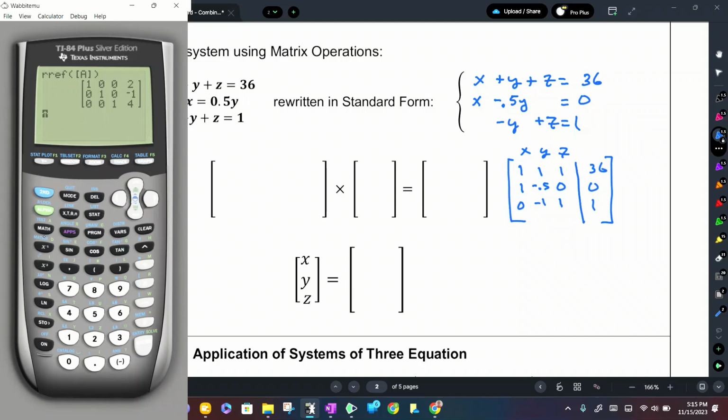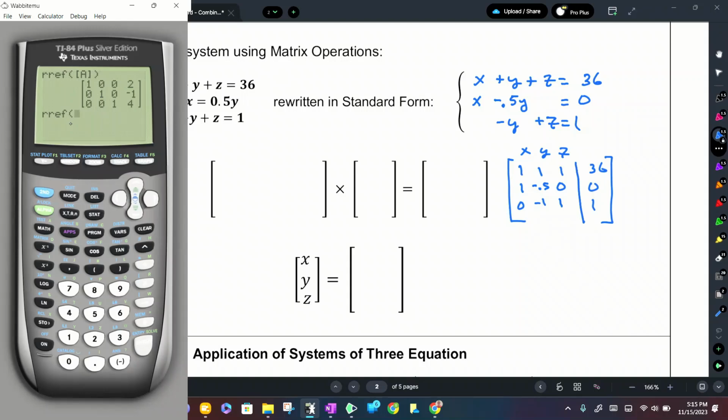And so we're going to go second. We need to get back to the matrix. We need to go over to math because we want to tell it what we want it to do. We're going to scroll down to reduced row echelon form, option B. If you do option A, REF, that will give you the wrong answer. So we hit enter.